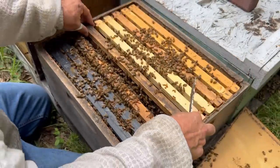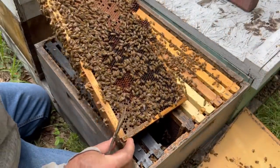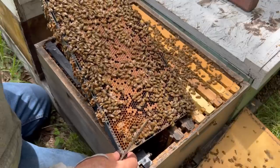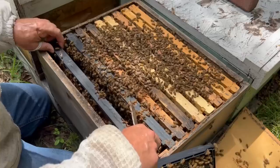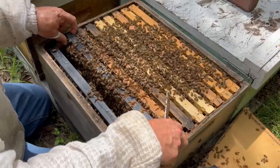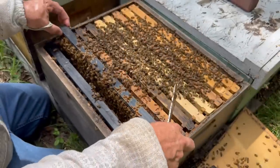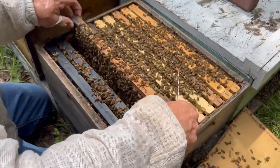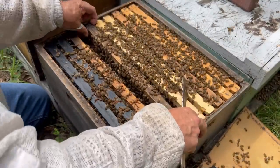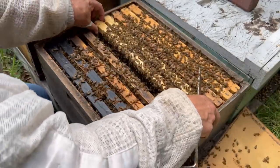I'm just real excited about this colony — they're just so calm and nice. Seem to be wonderful bees. I'm trying to find that queen. I'm surprised I didn't see her before now — she has a big red dot on her. She has just filled this thing up. Just gave her that room and she took advantage of it. An important thing to remember about beekeeping: if you're just doing a hive inspection, you don't have to find the queen every time. If you see eggs and young larvae, that's really all you need to see. I took you on a thorough inspection this time just to see how they're doing. Normally I would just check quickly, make sure I had eggs, look for the overall health of the colony and close it up. If I don't see her this time through, we're just going to close her up and call it a day.